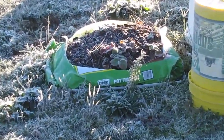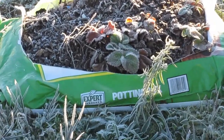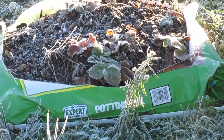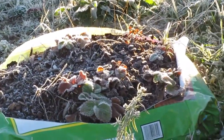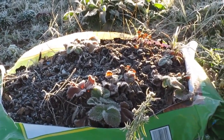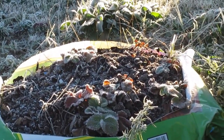Speaking of containers, more than a year ago, see that bag of potting soil right there? I planted strawberry seeds, and the strawberries grew. Those are alpine strawberries, and they gave us a few berries that first year. So last summer we got a couple of berries.